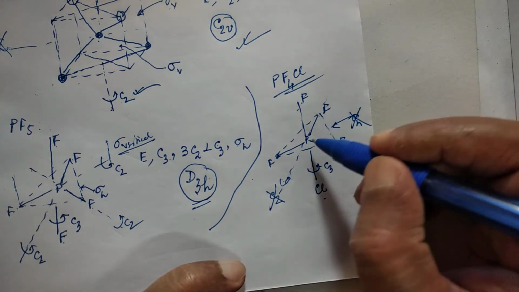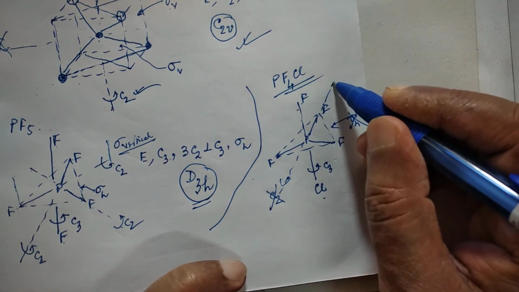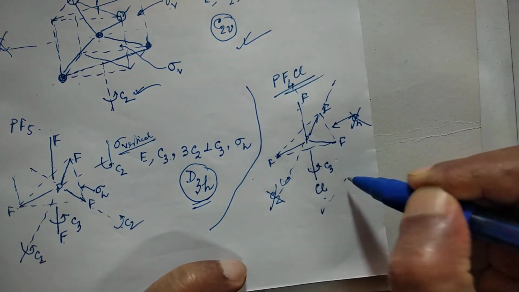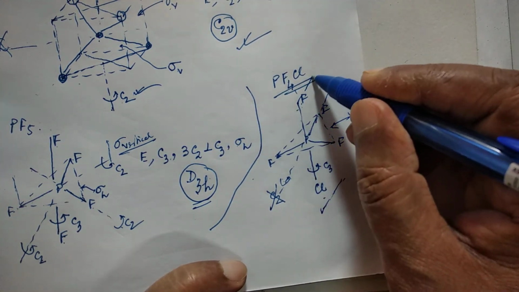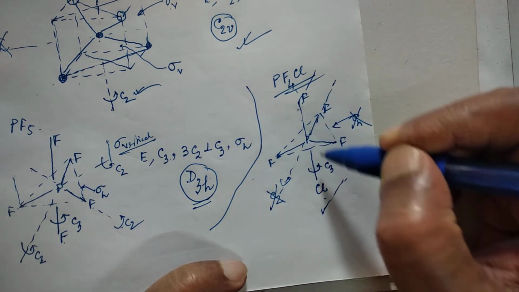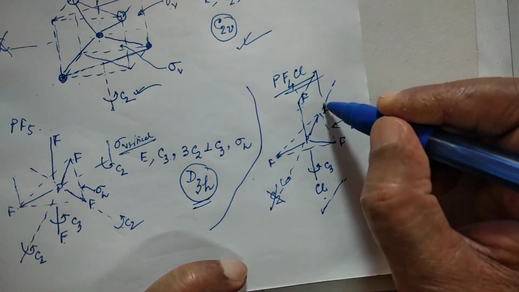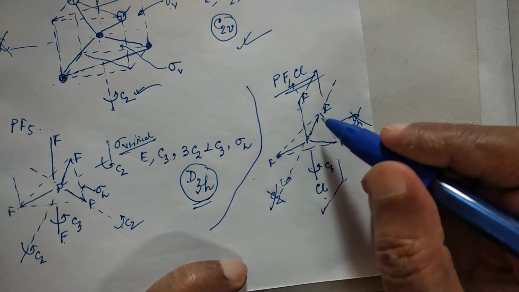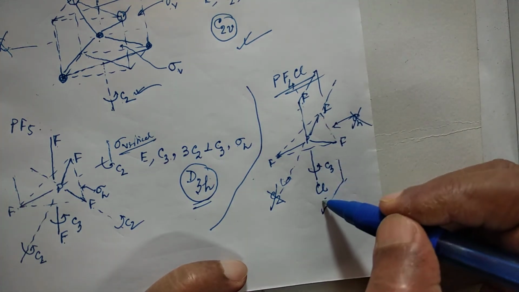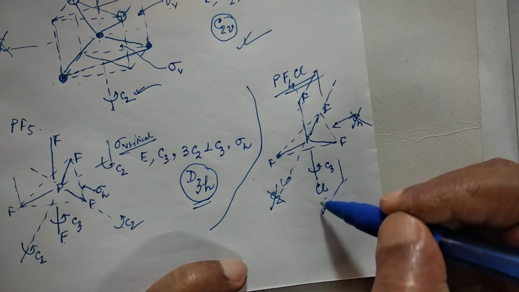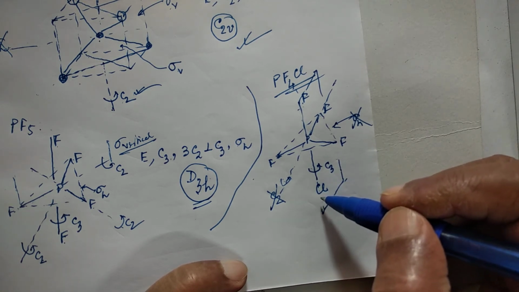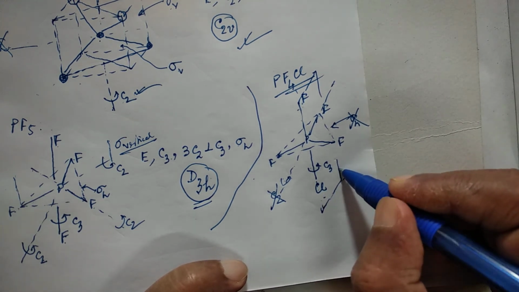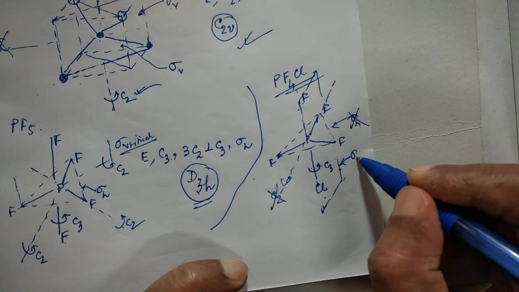However, these planes, one plane is like this, containing this PF bond and this axis. You can imagine a plane of symmetry that will cut the object into 2 equal halves. Because chlorine is contained here, it will be cut into 2 equal pieces. One piece will be the mirror image of the other if this plane acts as a mirror. So this is a sigma V plane.